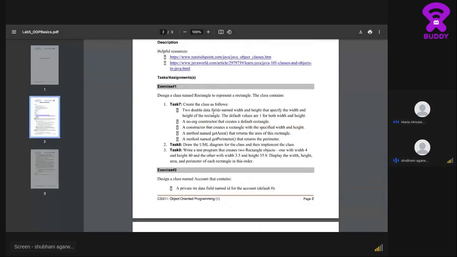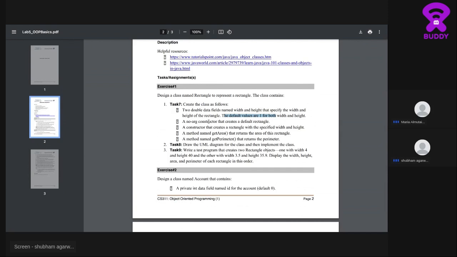So now you see how we do it. First, what does it say? Design a class named Rectangle to represent a rectangle. The class contains two double data fields, width and height. Specify the width and height of the rectangle. The default values are 1 for both width and height.